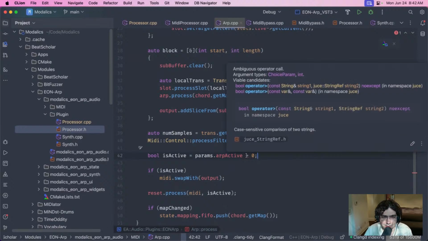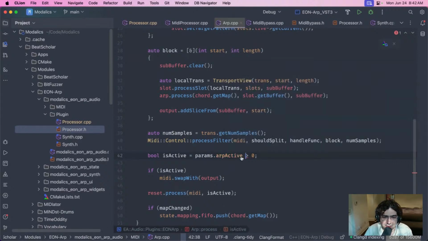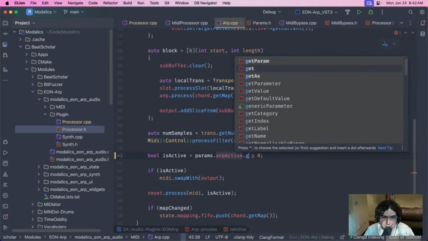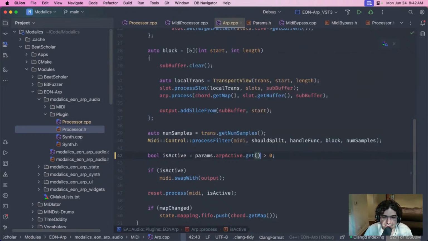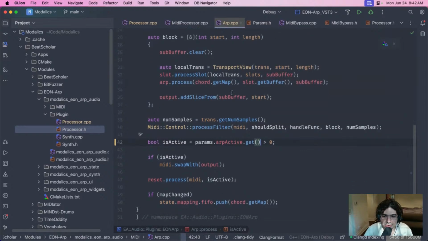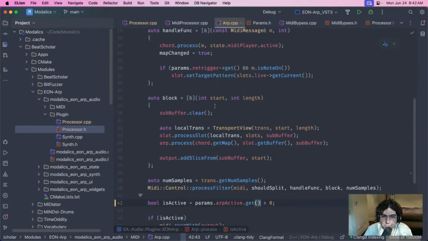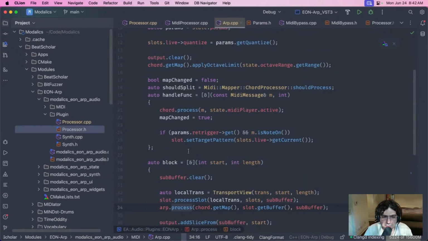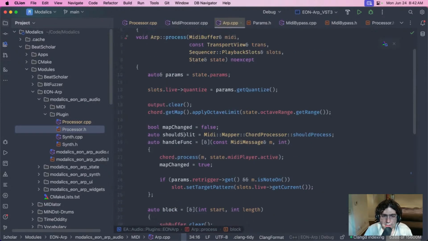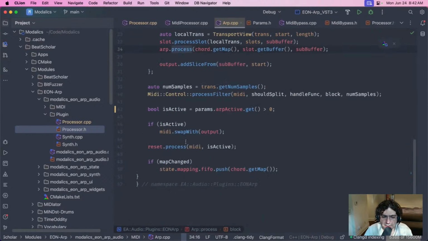Why does this give me a red? That makes no sense. Get. Here you go. That solved the red. Okay. Let's see. I want to see where the bypass part is happening, see if I remember exactly where it's happening.